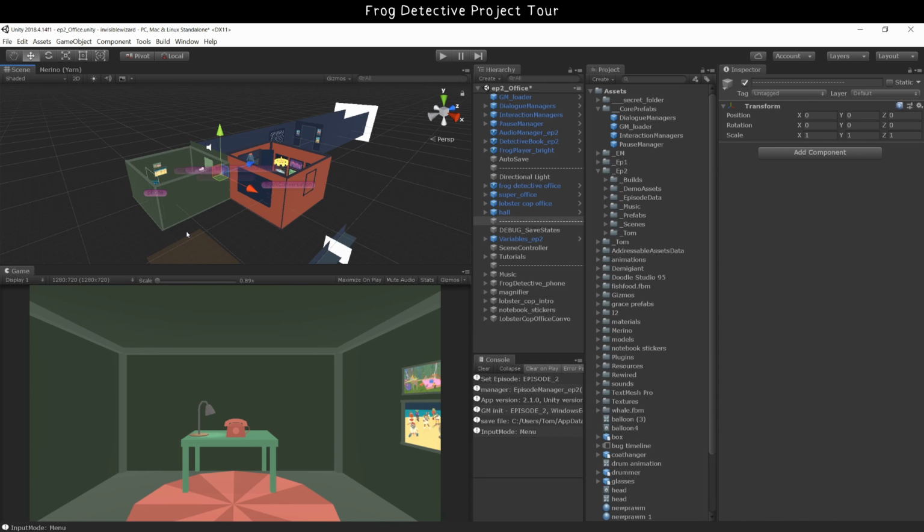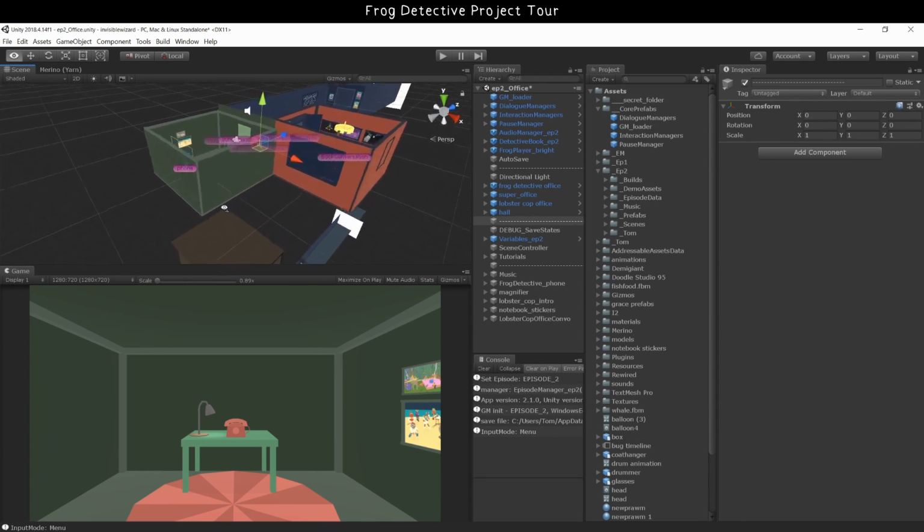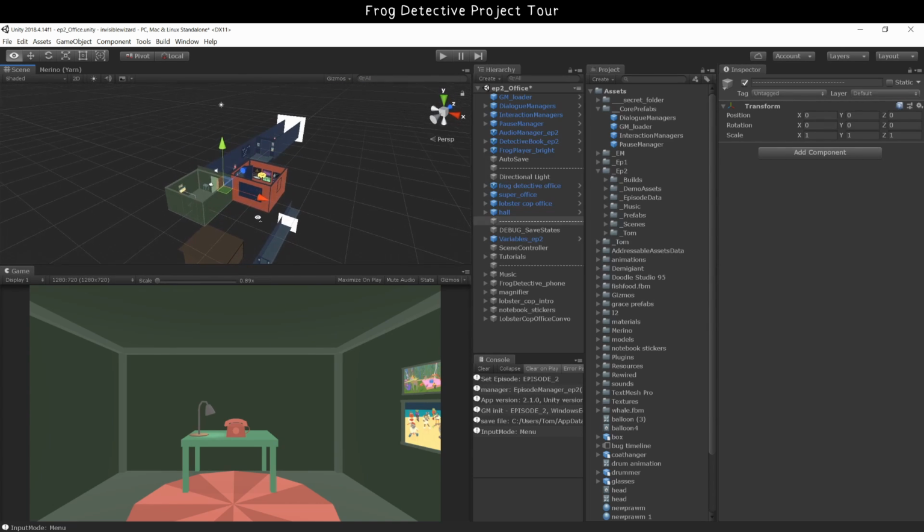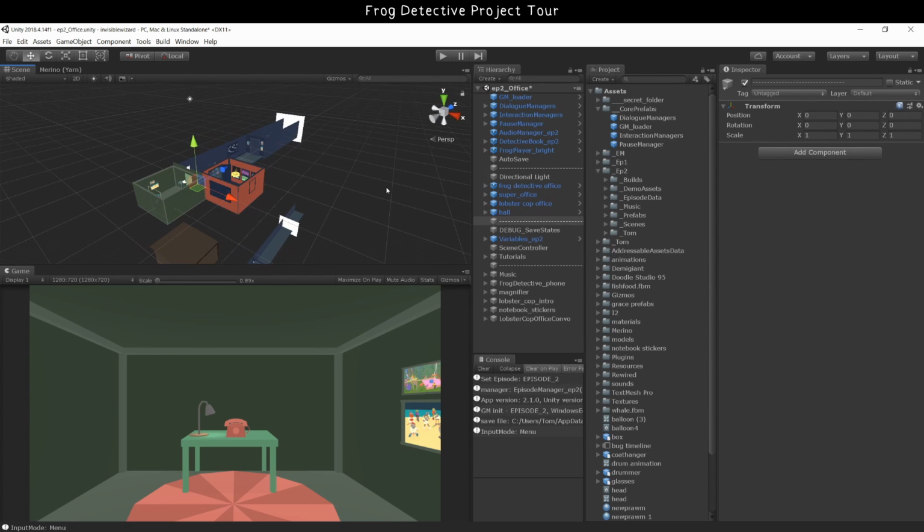Welby_dev on Twitter asks, what was your greatest technical challenge to overcome in development? I think I maybe mentioned it before, but we made Frog Detective 1 very quickly and used different tools for it, actually different dialogue tools and everything. We just used one from the Unity asset store. We made it very quickly because we weren't sure if it was going to work, if it was going to be good or if people would like it.